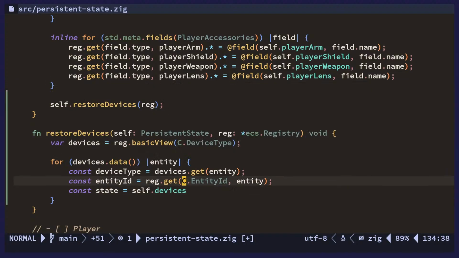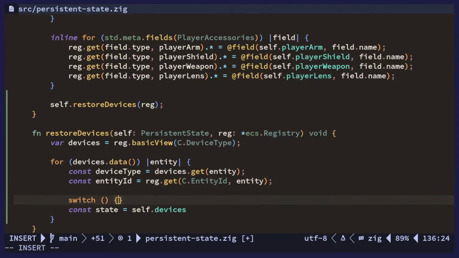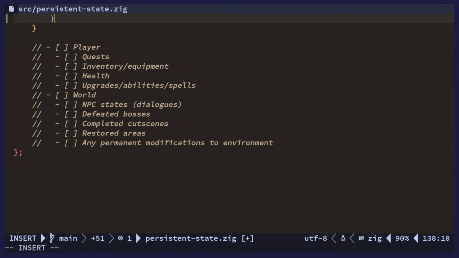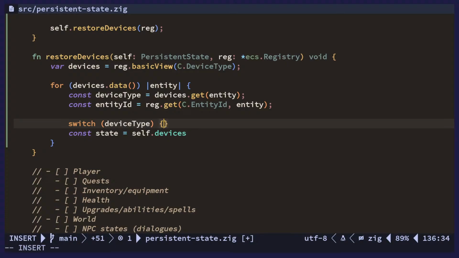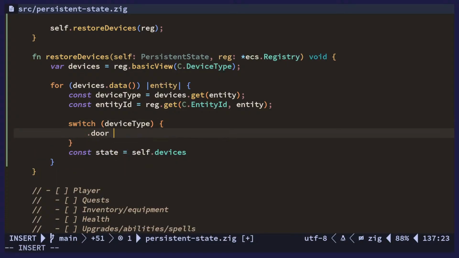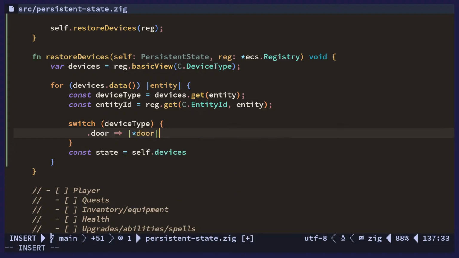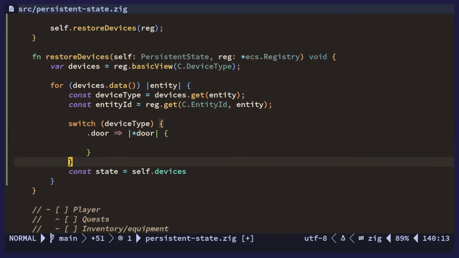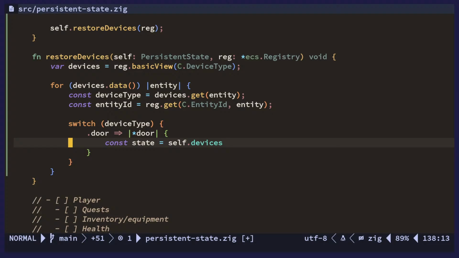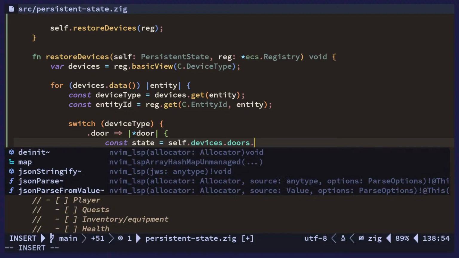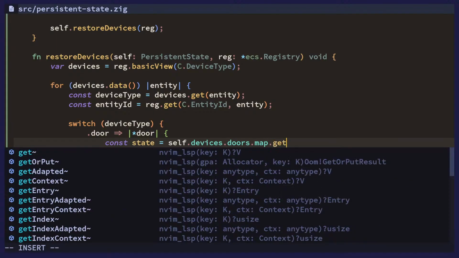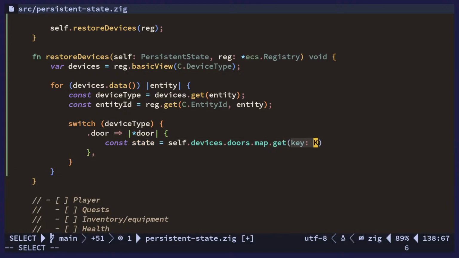We also need a switch on device type, because there are different types. And so we have door. Now we actually need to have the immutable version here. And we get this state from doors now. So map get, right, we're trying to get entity ID.id.